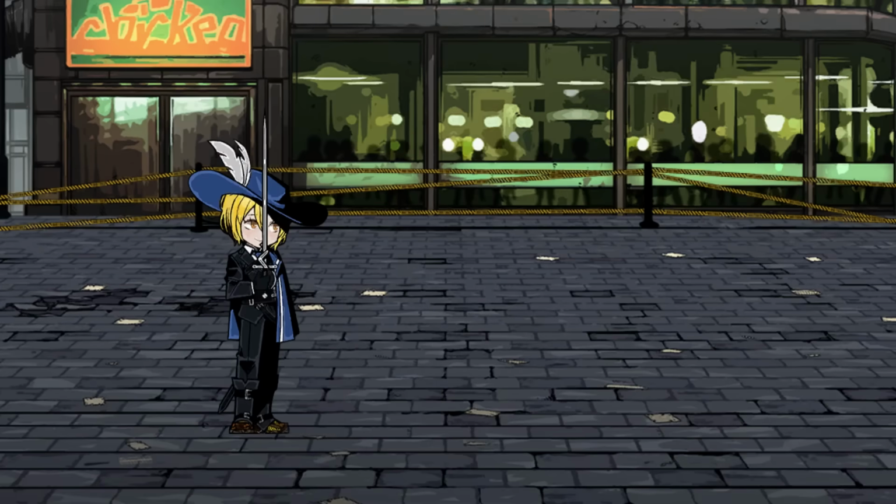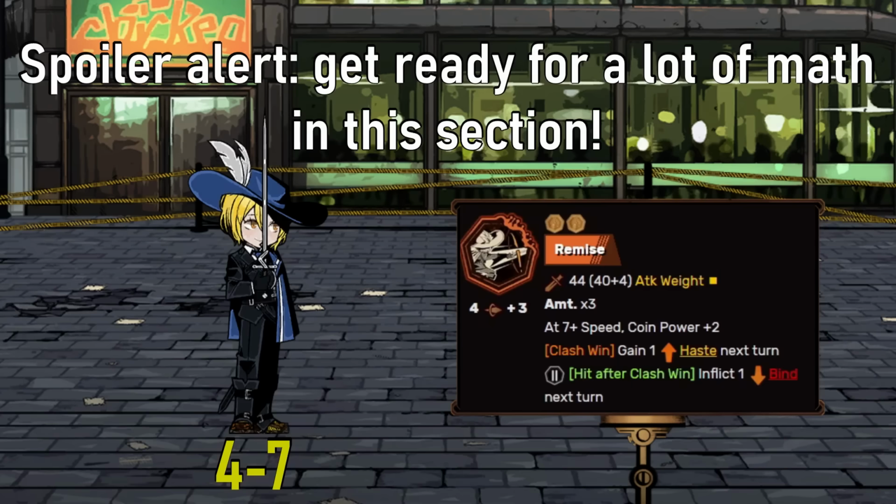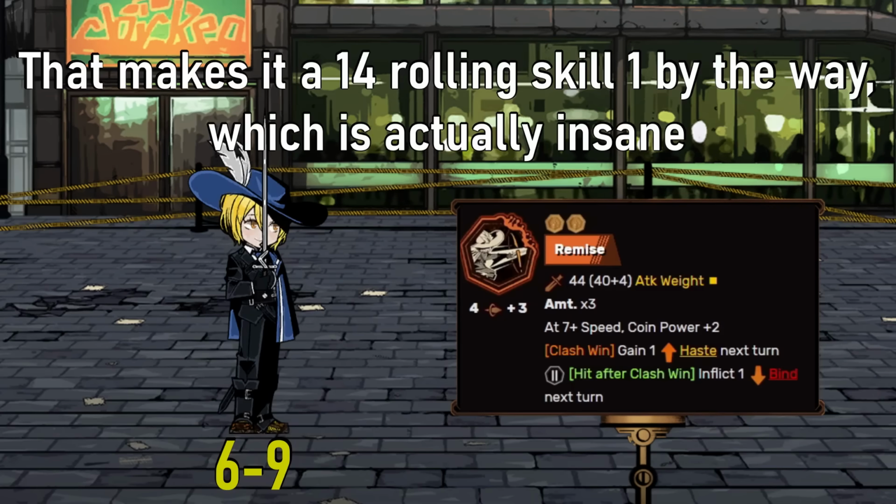First, starting off with Sinclair. Her speed is a 4 to a 7 and her skill 1 gains 2 coin power at 7 plus speed. Without Outis, she would have a 25% chance to naturally gain this benefit with her speed. But with 2 haste, her speed essentially becomes a 6 to a 9, essentially giving her a 25% chance to gain coin power on that skill.